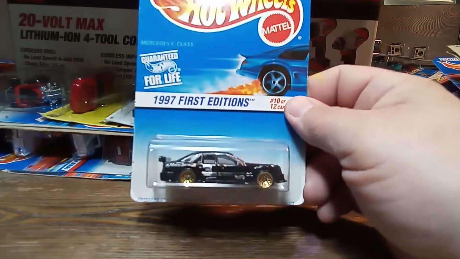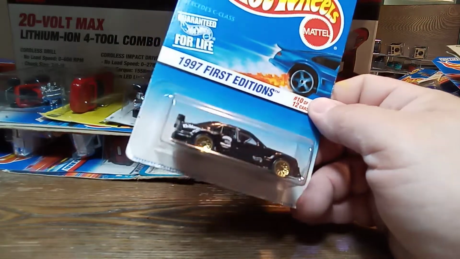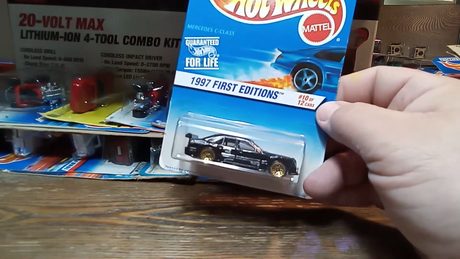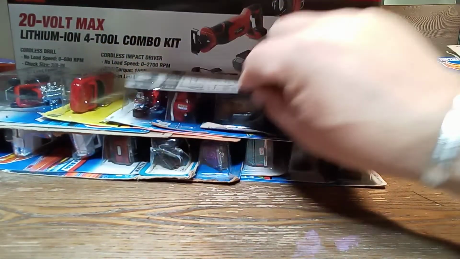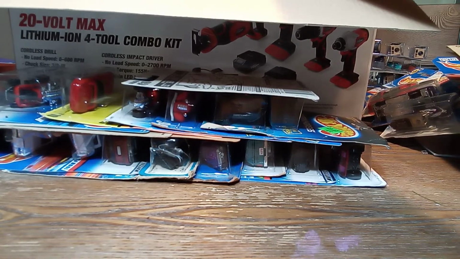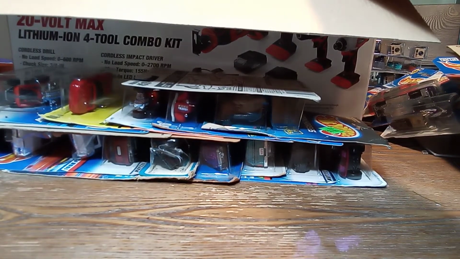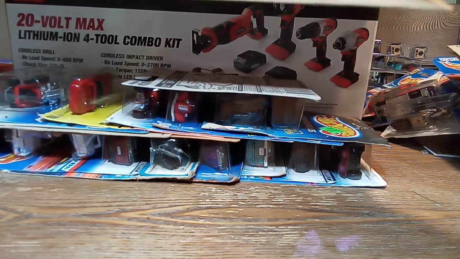Mercedes-Benz C-Class. Look at this. If it's got a fin, I'm in. Wow, 1997 first editions, man. That thing is pretty sweet. Pretty, pretty sweet. What else we got? Man, it's like Christmas. I'm not even looking in the box. I'm just pulling stuff out.